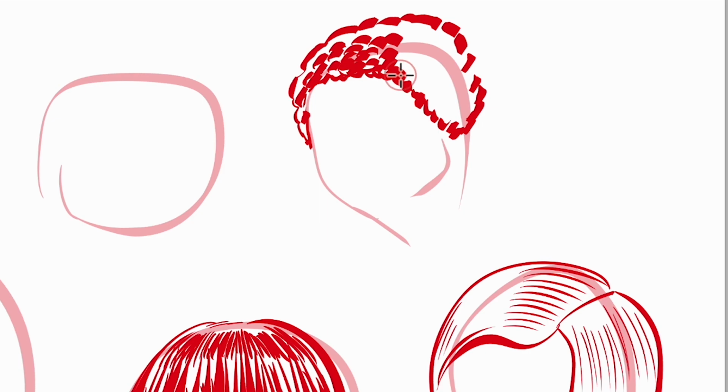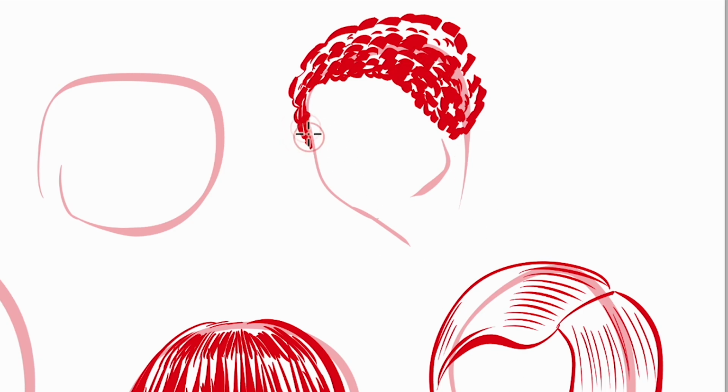And what that does is, the thicker the line and the closer the proximity of the lines, notice how it looks darker. And I can make the lines a little bit more spaced out and thinner as we recede back, to suggest that there might be a little bit of light. So you don't have to color every strand.